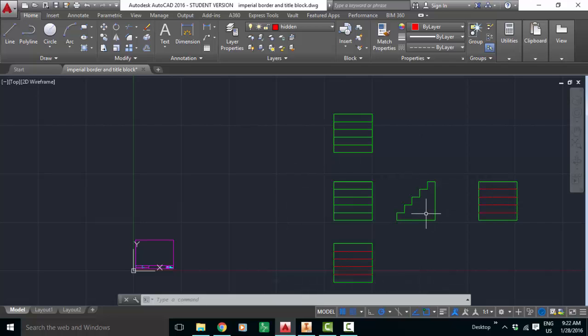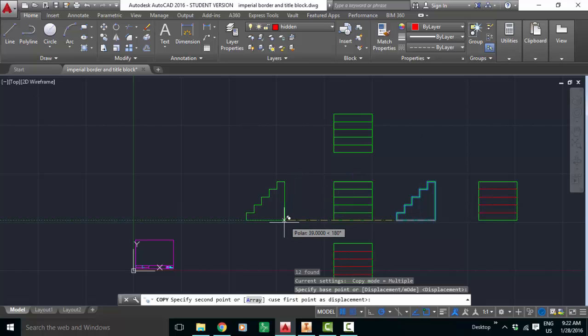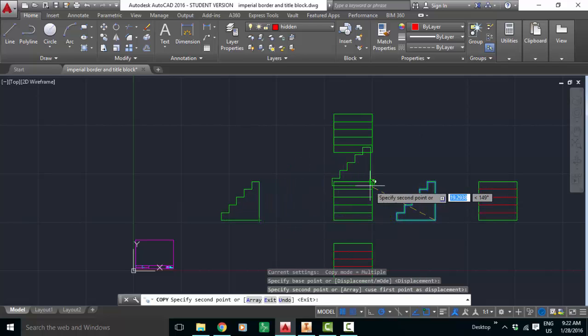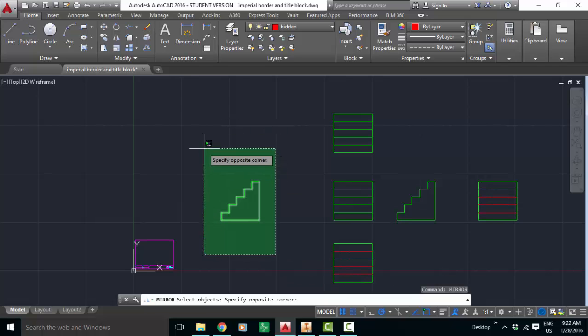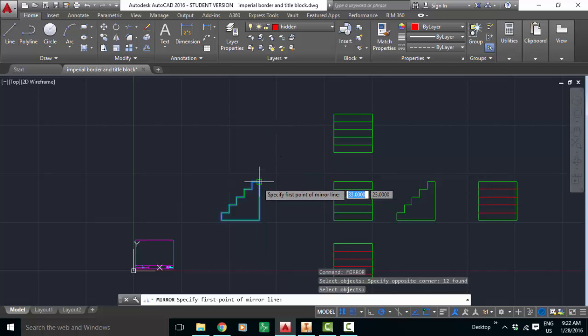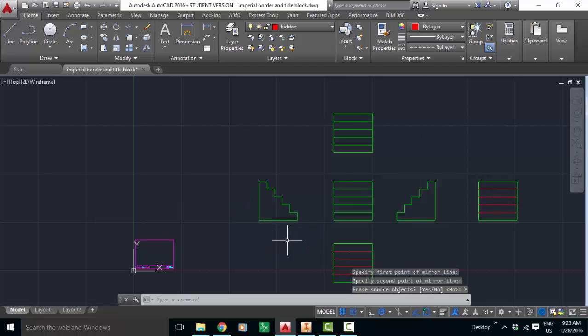Now, the left is the same as the right, except flip the other direction. So why don't we copy this view and then mirror it? So we're going to copy this, move it over here, still in line with our front view, and let's use the mirror command. You can go up to your toolbar and find mirror, or you can type in mirror, enter. Select all the objects you want to mirror, select the mirror line, and it asks, do you want to erase your source object? In this case, yes, I do not want my source object any longer.